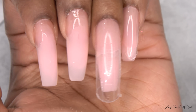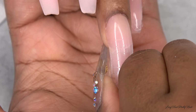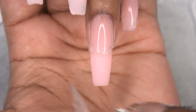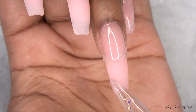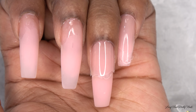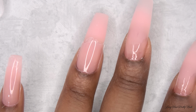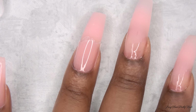So this is after curing, and I'm just going to wiggle this dual form off. And yeah, as you can see, it is nice and cured, and we do have that little demarcation that we'll take care of with filing. And I just love how the product blends in. You cannot even see that this is a fill-in, it blends seamlessly. So that's what I love about this.